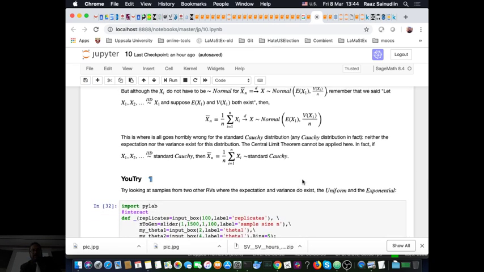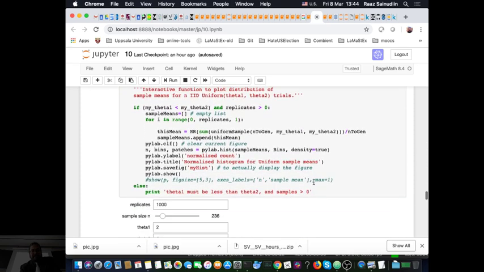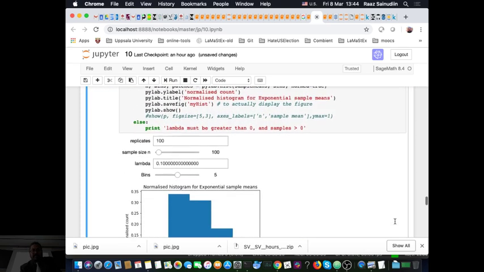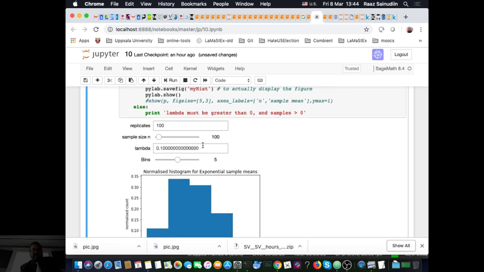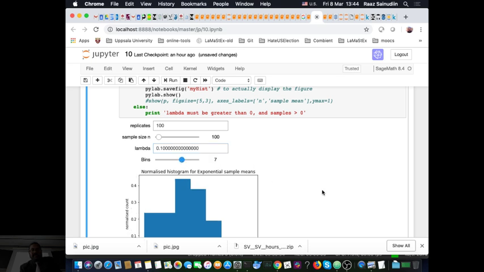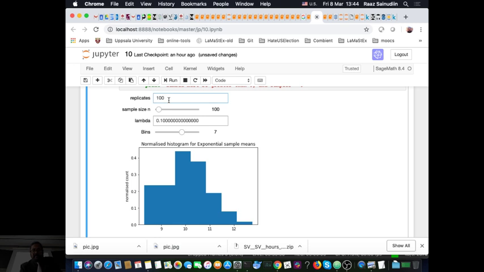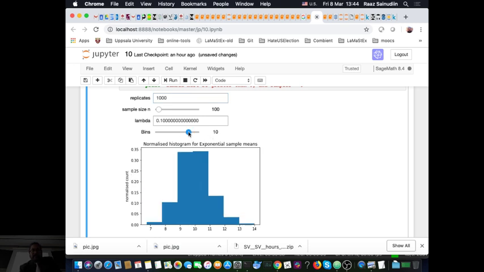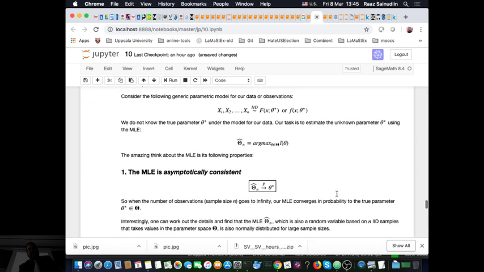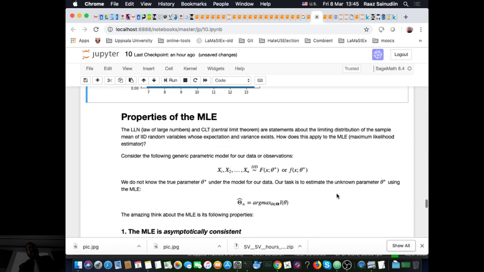The other remarkable thing is this: if we have any random variable which has finite mean and variance, say this exponential with rate parameter lambda equals 0.1, once again, let's say we have 1,000 replicates and increase this. This is also going to have a Gaussian shape. So Bernoulli sample means, exponential sample means, and whatever else has finite mean and variance will have this property. All right, sample mean, yeah, it's all right, but what we really want is something much more generic.